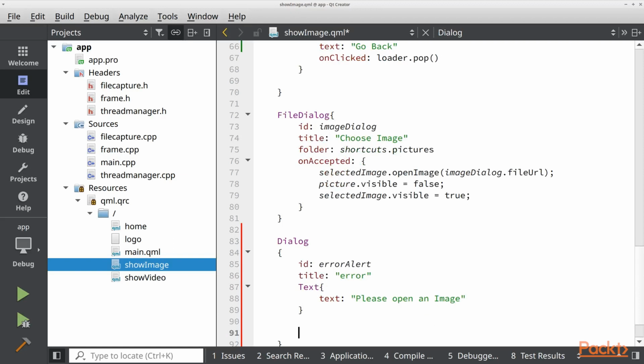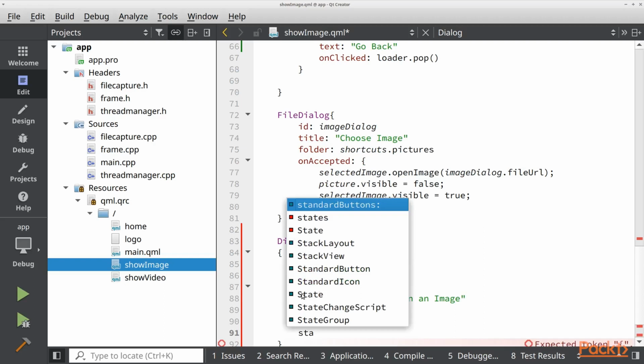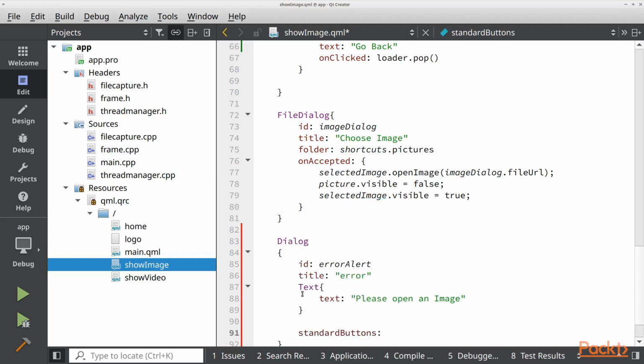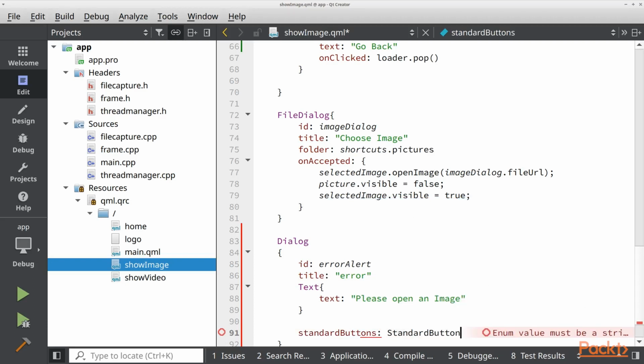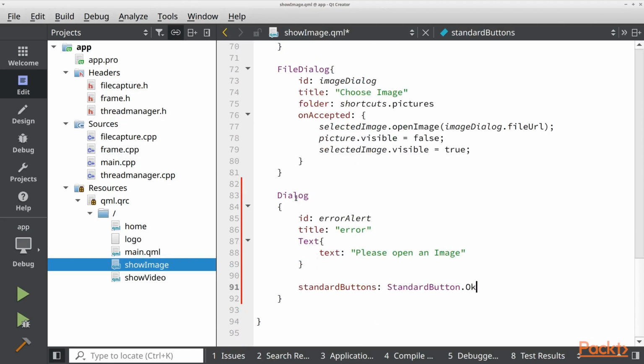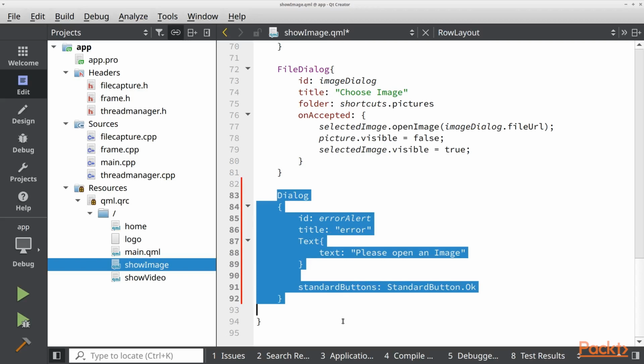And finally, we want to add a button to this dialog, and this will be through the property standard buttons, and we're going to call the standard button dot OK. Perfect. And we're going to show this dialog when we try to apply our filter, but we haven't opened a file.